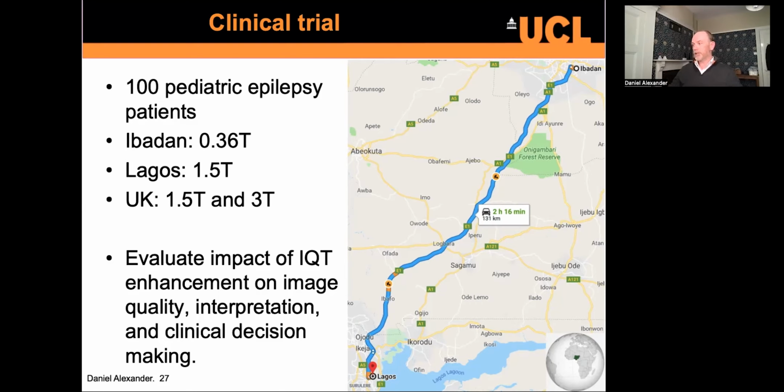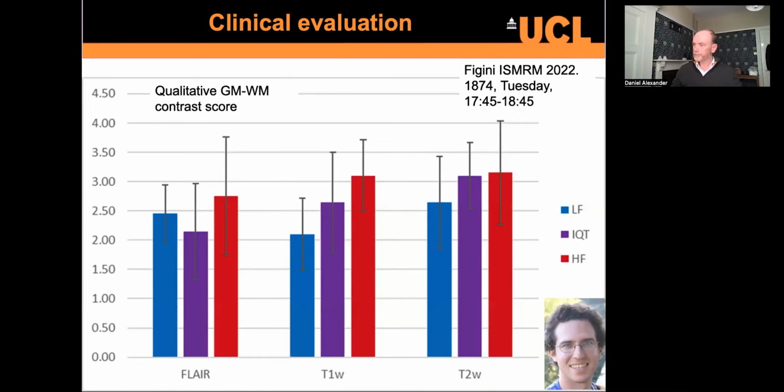And the aim of the study is to evaluate the impact of the image quality transfer on the clinical decision making. So it involves showing 3 images to a set of radiologists: the original low field, enhanced low field, and high field. And the hypothesis is that the reports from the enhanced low field approximate the reporting on the high field better than the low field. So some early results from that study basically confirm that hypothesis so far.